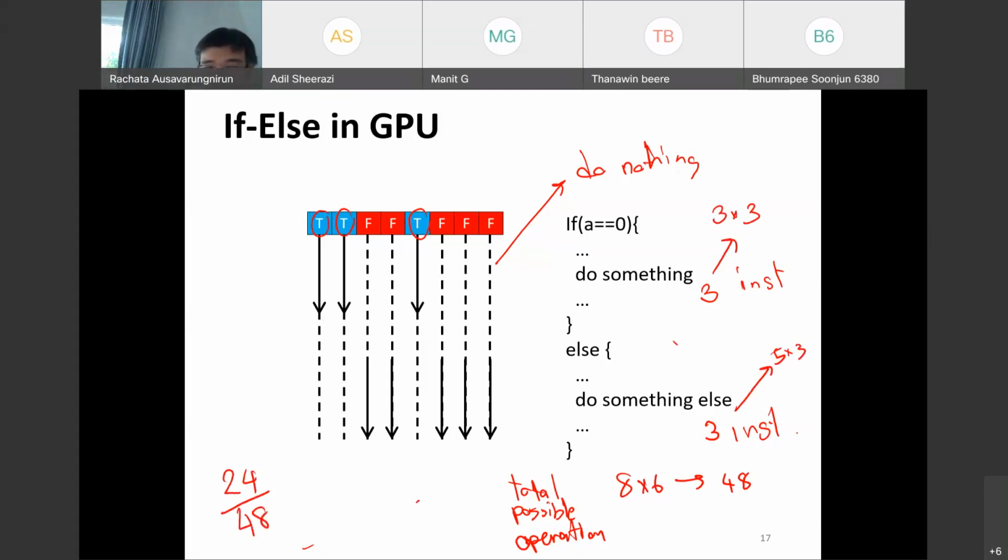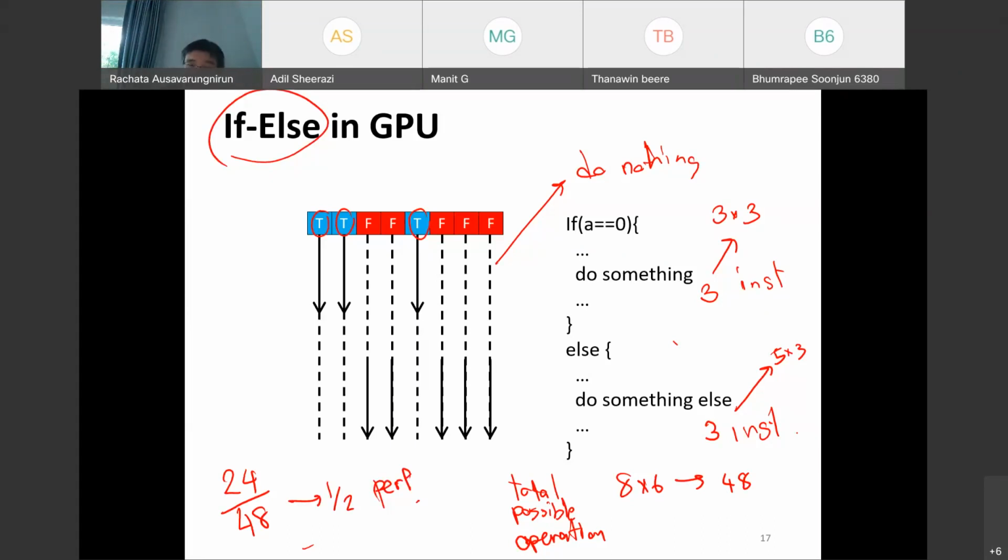So what's the slowdown here? How much slower do you get? Half. Yes, you barely get half the performance, just because you have an if-else. So do you see why programming on a GPU can vary a lot in terms of performance? If you have code like this, and it turns out the warp is broken down this way, your throughput drops, and it can drop quite a bit.